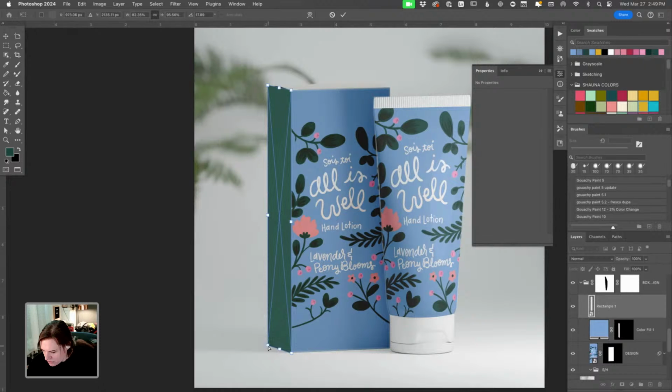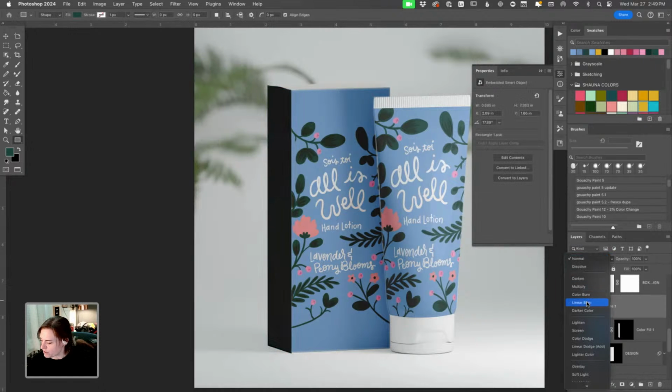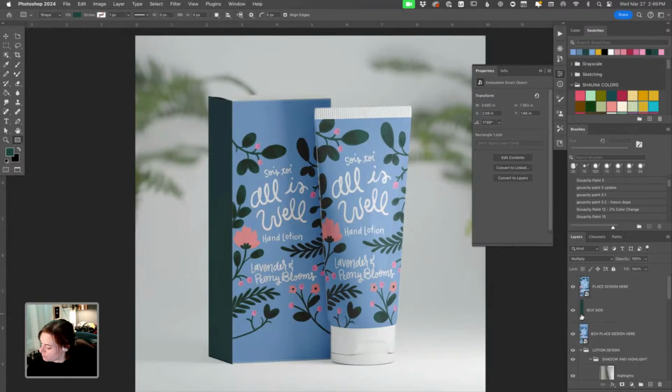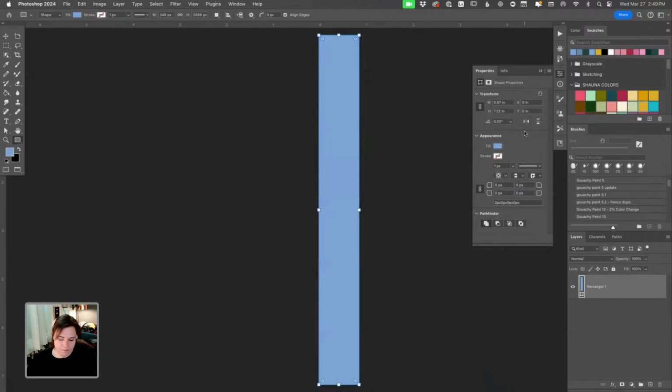And again, doing mockups like this is really good for your portfolio. It's a really great way to show what you are capable of as a designer and what your designs could be used towards. I'm gonna place, let me see if I can grab it real quick.